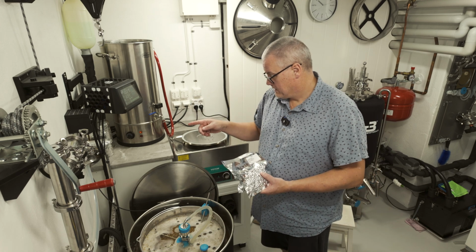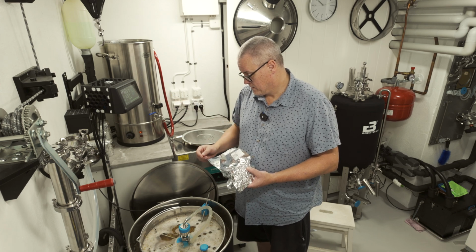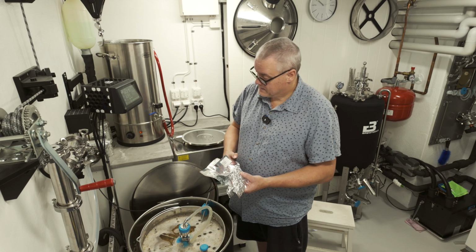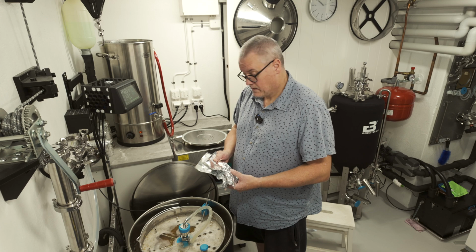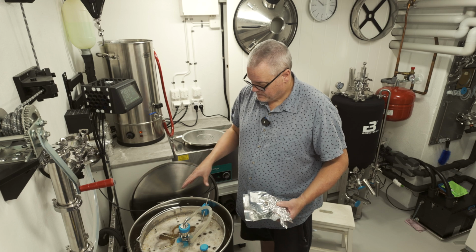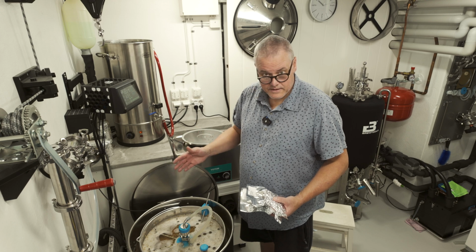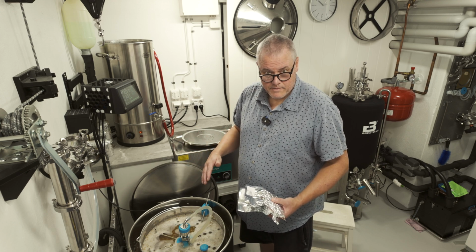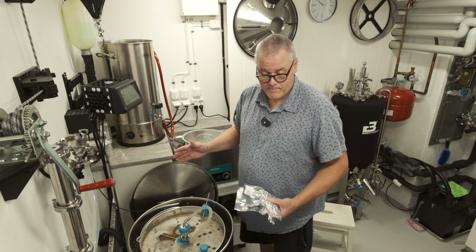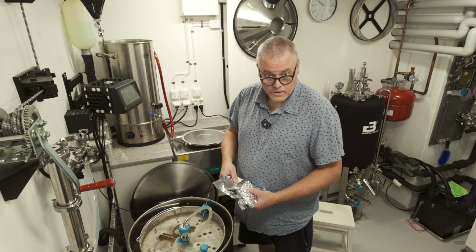So right now, looking at the display, the target temperature is 65. Temperature in the tank is 64.9 and the temperature within the mash is 65.3. So I think that is spot on, and we have 46 minutes left of the first step in the mash. After that I will raise the temperature to 72 degrees, have it there for another 15 minutes before I mash out. I think that's 78 degrees for 10 minutes. And then we're ready to go to boil, but stay tuned.